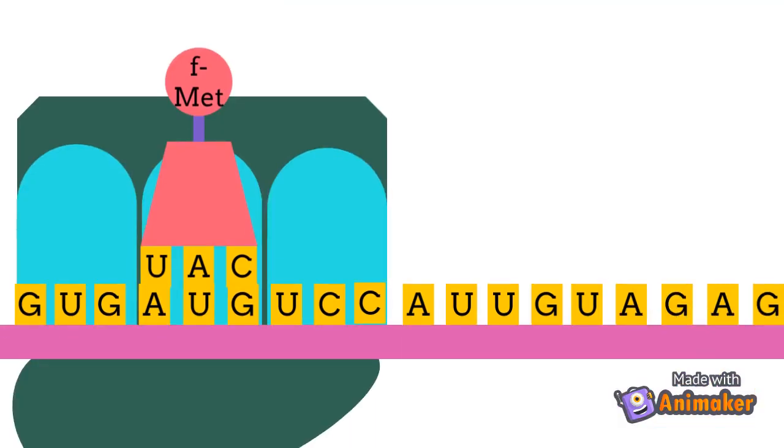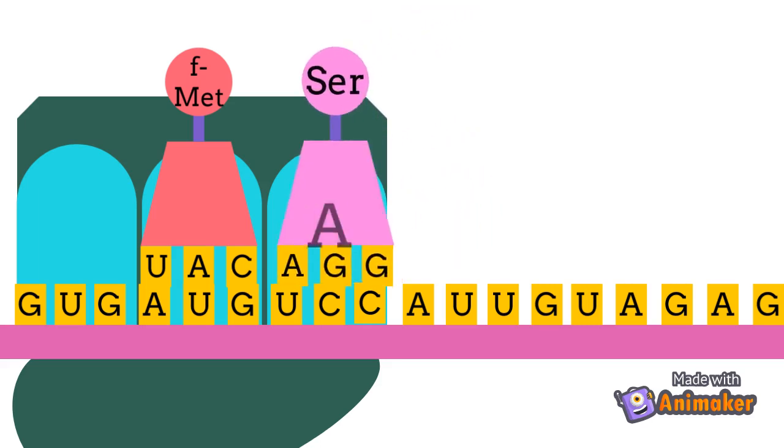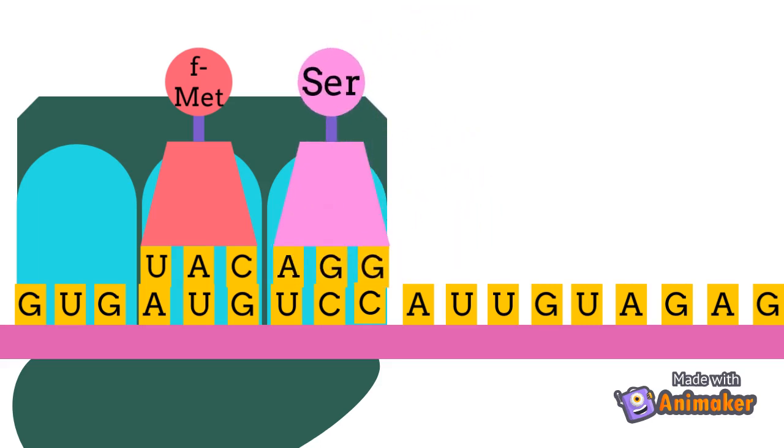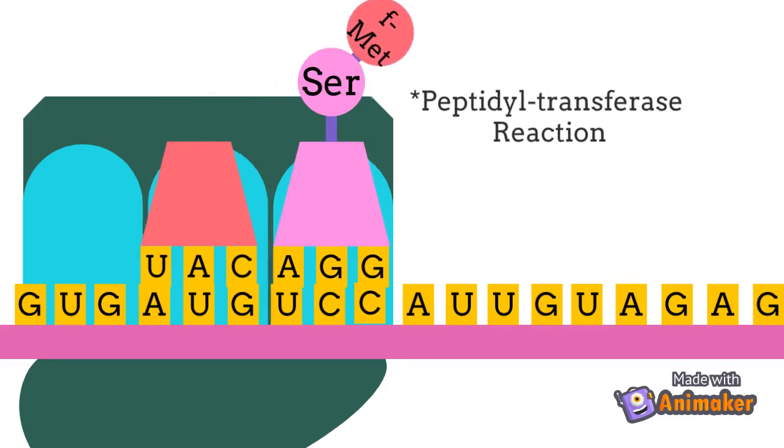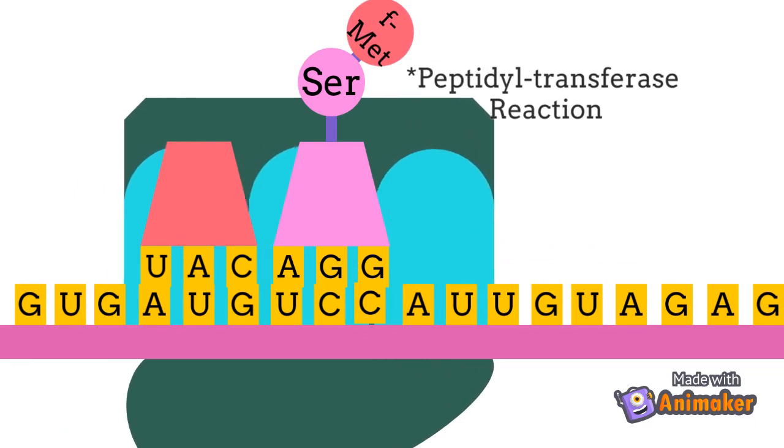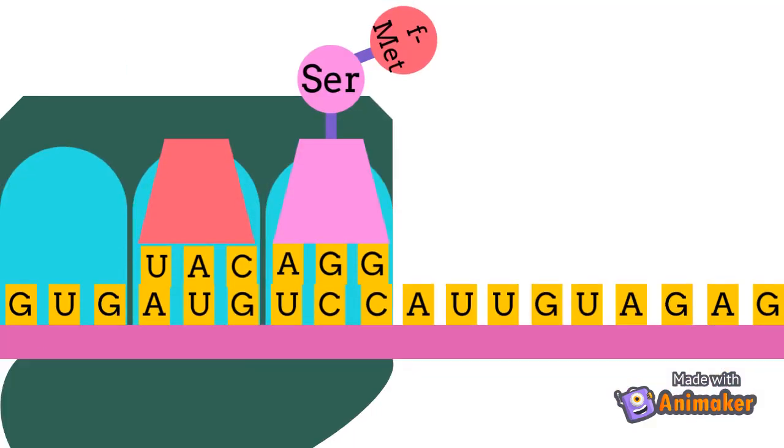The next step is elongation, where the ribosome will move on from the start codon onto the next triplet of nucleotides. So when an amino acid is added to the A site, also known as the landing site, a peptide bond is formed by transferring the methionine from the first tRNA onto the amino acid of the second to form the start of a peptide chain.